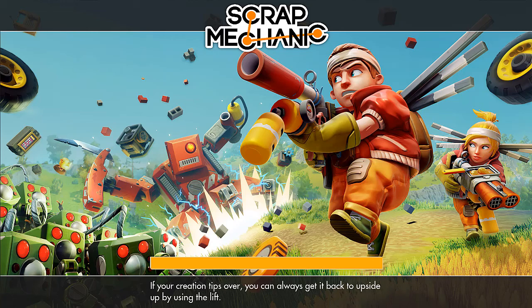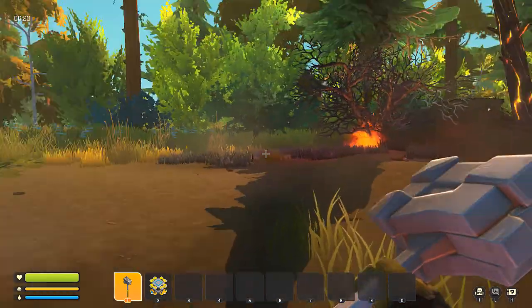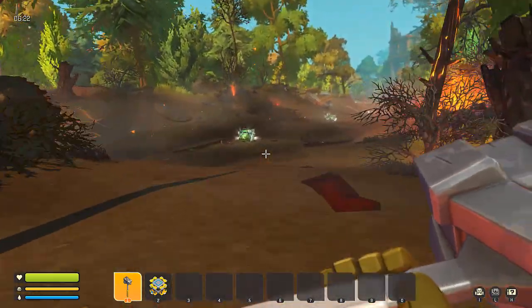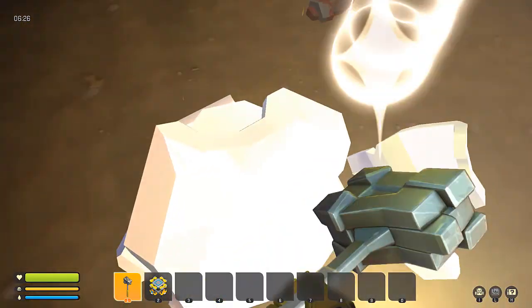Scrap Mechanic. How long does this thing take to load? It's a while. Okay, tell you what, we'll skip to when it's in. Whoa, okay, and we're here. We've made it. Crashed spaceship, hammer in hand. What are we doing? Breaking stuff.